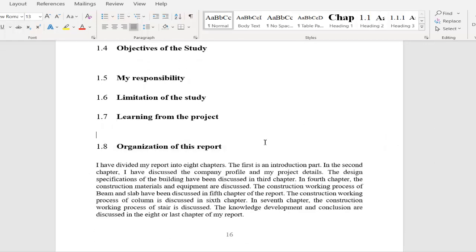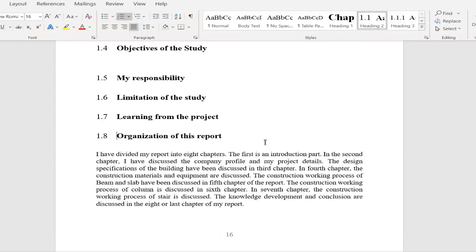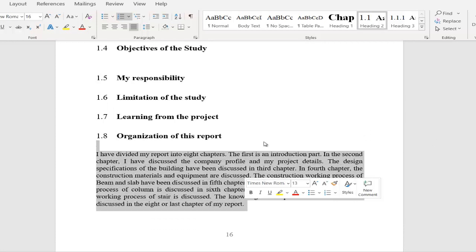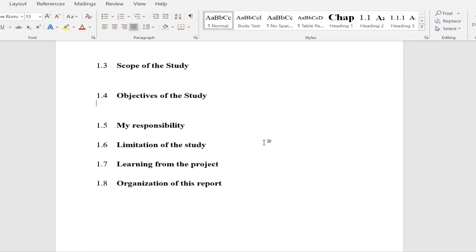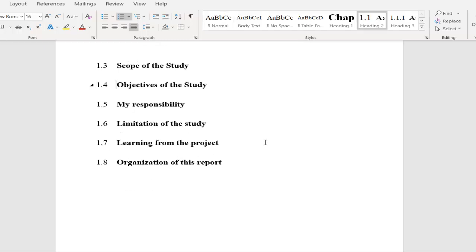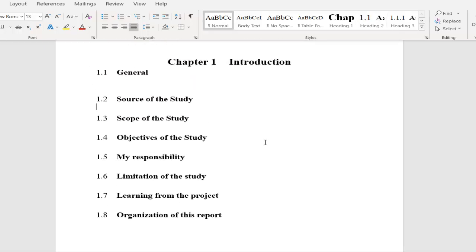If you learn something specific from this one, you can add it here. And finally organization of the report, where you inform the sequence of your report and how you prepared it. So chapter 1 would look like this.